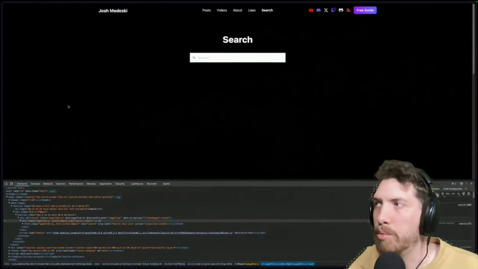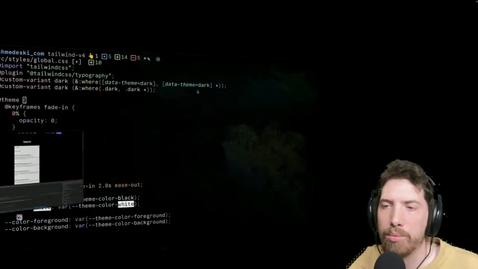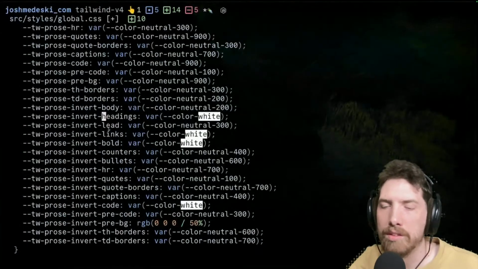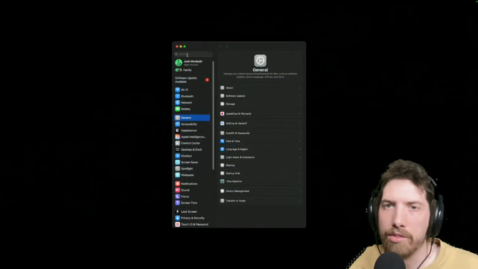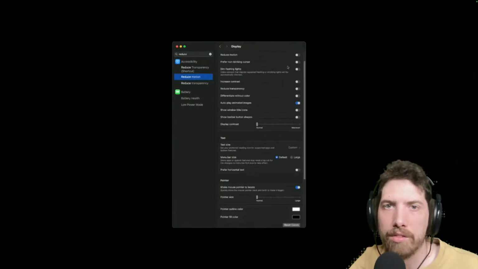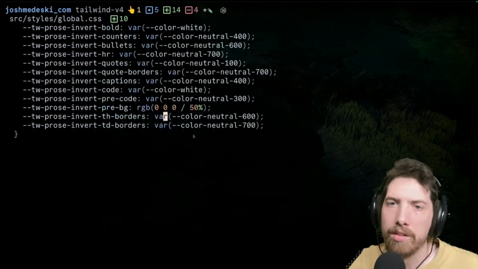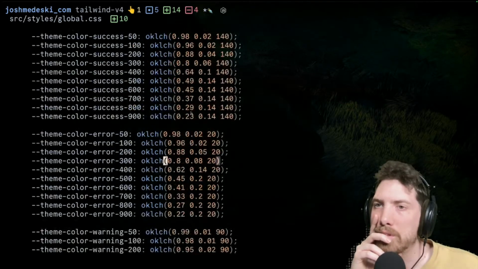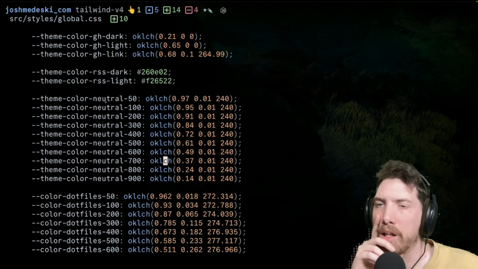So that should be something. Nope. Oh my God, reduce motion has to go away. It just straight up is not helpful. Or not go away, but it needs to be turned back on. All right, so do I not have neutral? Theme, color, neutral.